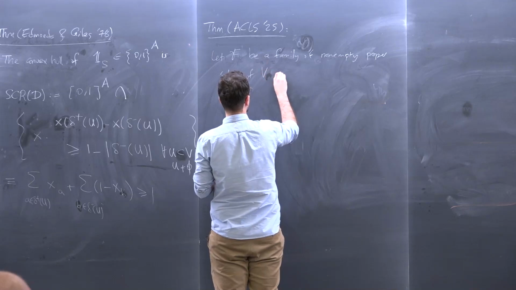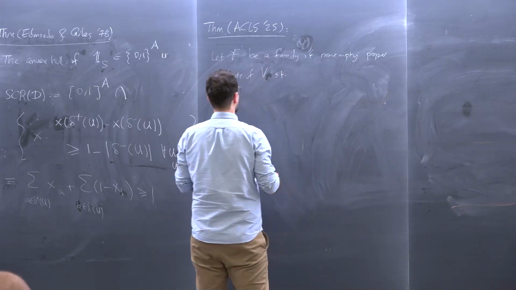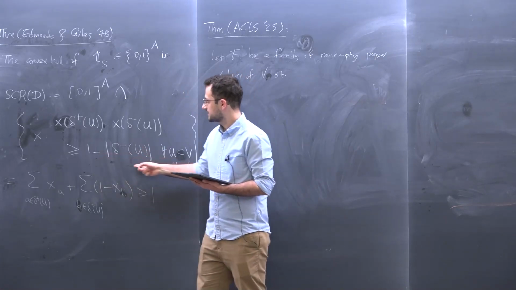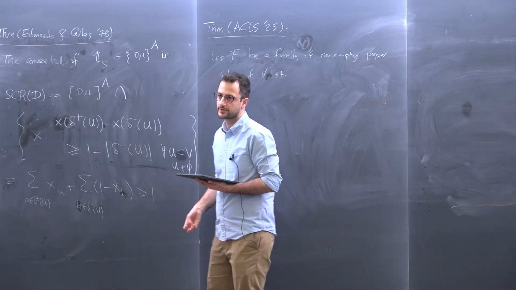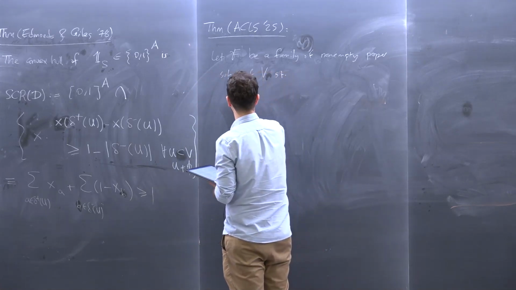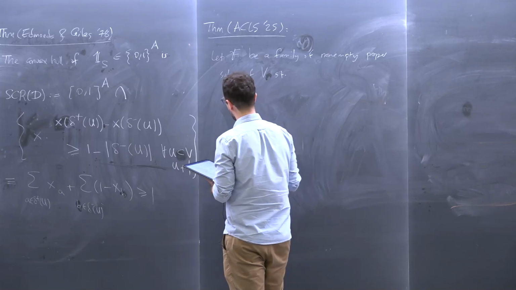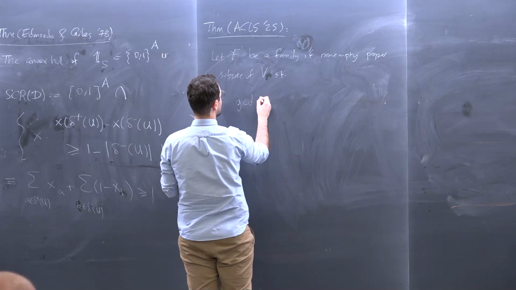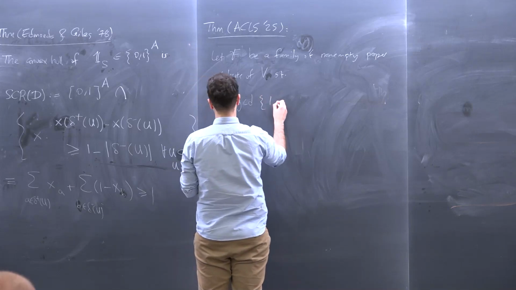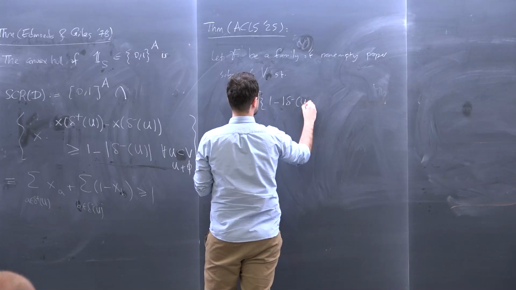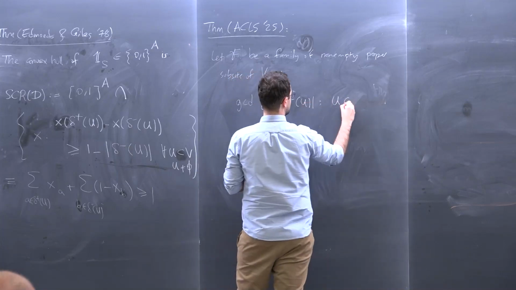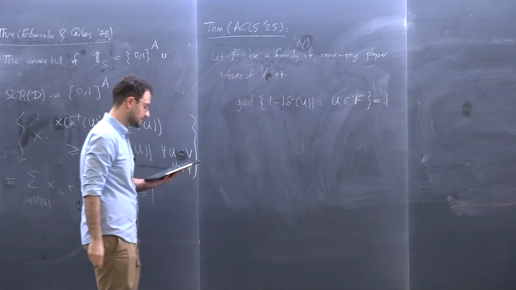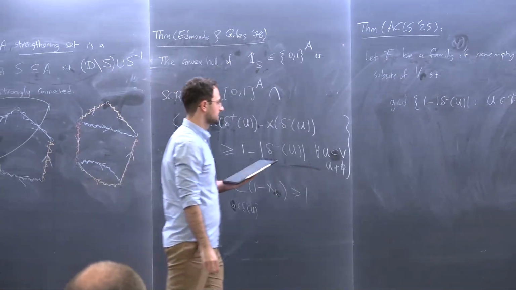I need one condition. I want to make sure that those inequalities that I'm looking at, if I look at the right-hand side values, their GCD is 1. So their greatest common divisor is 1. This condition, we could drop it, but we have to rephrase the statement of the conclusion. But I'll just keep it as this. So I want this GCD to be 1.